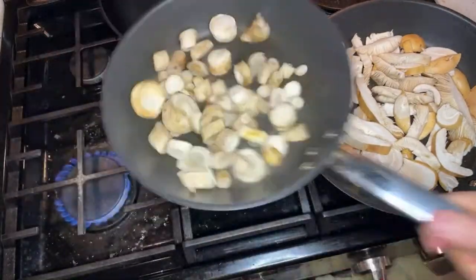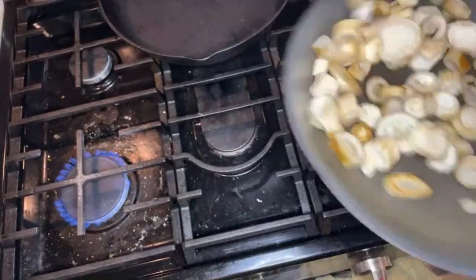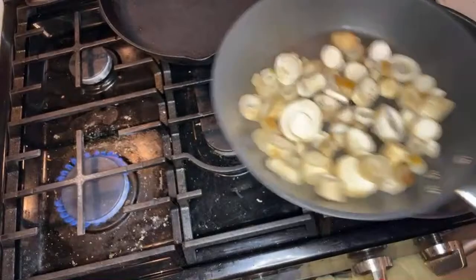So these are starting to break down. Yeah, they squeak. I love to hear that squeak.